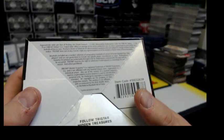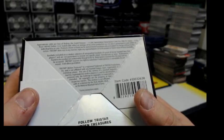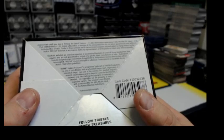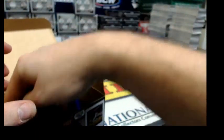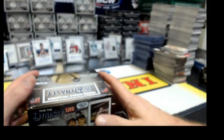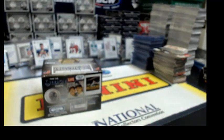Your odds of finding one of those tickets are 1 in 200. Memorabilia redemption. Yeah, it's the same odds as the helmets. Your odds are like 1 in 200 boxes has one of those tickets. We've already pulled two tickets, and we've only done 49 helmets. So we're ahead of the game with the helmets. But that is your personal box. So let me stop this video here.